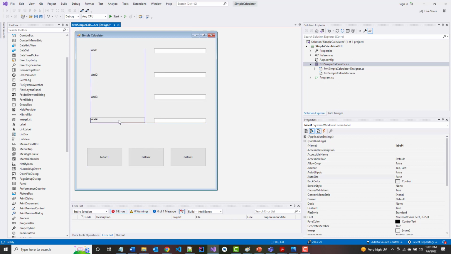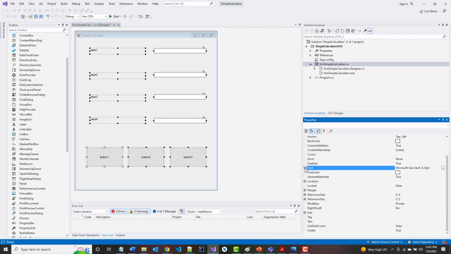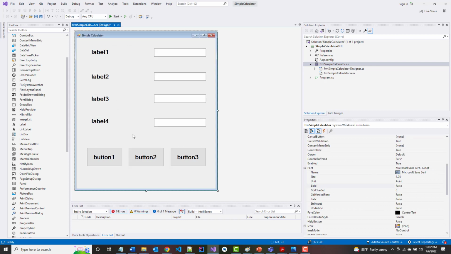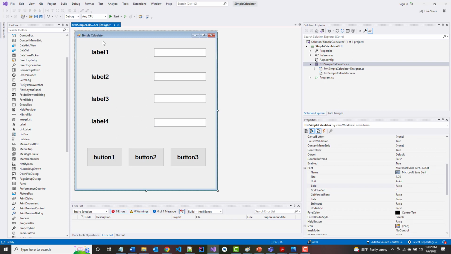And I pretty much now have my interface built. Let's change my sizes on here so you're able to see it a little bit better. So under font, as I have done several times in here, set that to 18. Set it to bold. All right. Let's go with these right here and make these a little wider there.